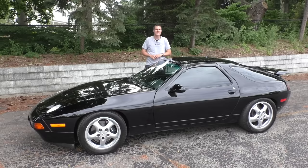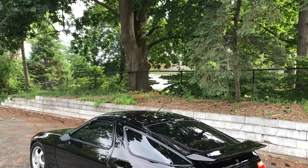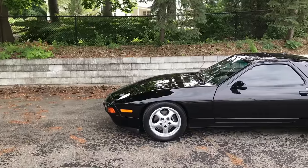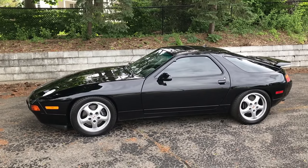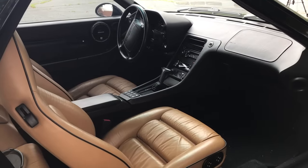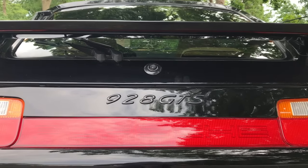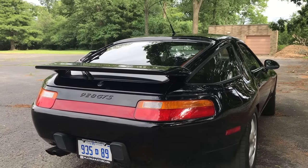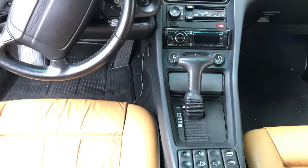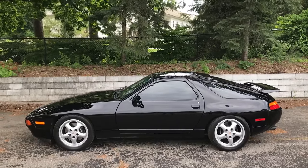Then I'm going to take it out on the road and see how it drives. But first, an overview. The 928 was sold from 1977 to 1995, nearly 20 years with the same basic design. It's a front-engine V8, unlike every other Porsche sports car, and it was originally intended to replace the 911, but it never did. More on that at the end of the video. This 928 is an odd car — a weird hodgepodge of 70s, 80s, and 90s — and this GTS is the ultimate version. It was sold for only three years at the very end of the 928 run, and it had 350 horsepower, which is still a lot today and was really a lot back then. If the 928 ever becomes collectible, this is the one that'll shoot up in value.